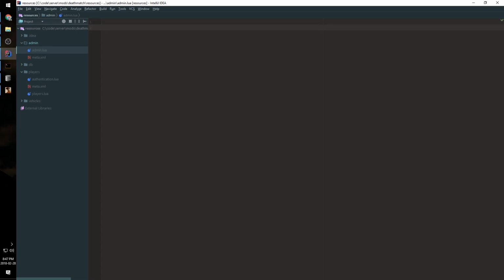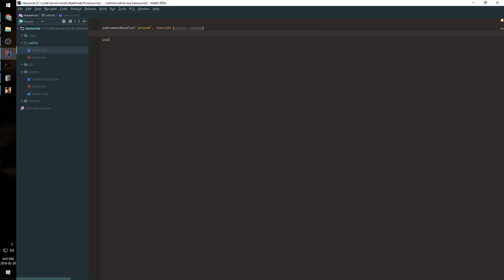So we want to create two commands. The first command we want to create is called setRank. This command we're going to use to set another user to be an administrator or a moderator on our ACL.